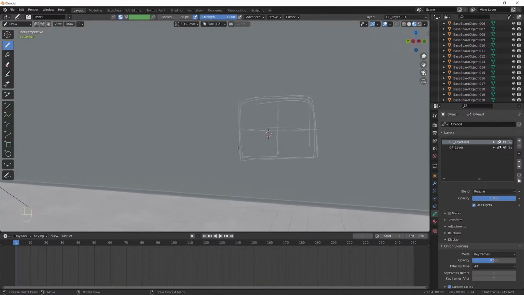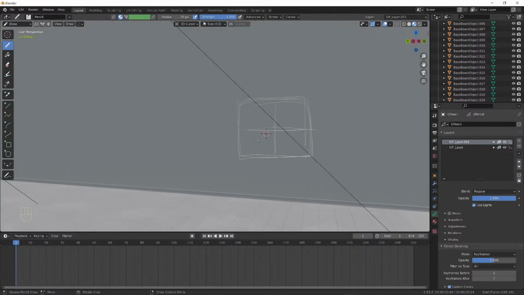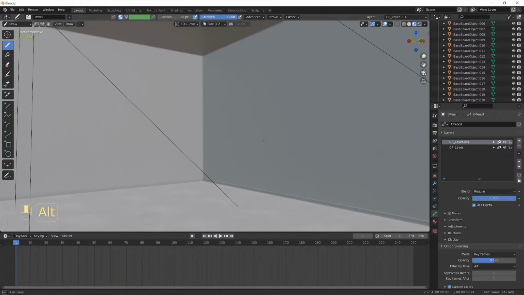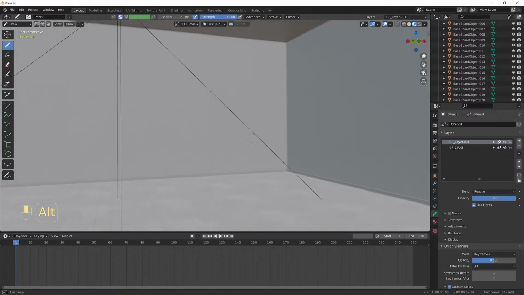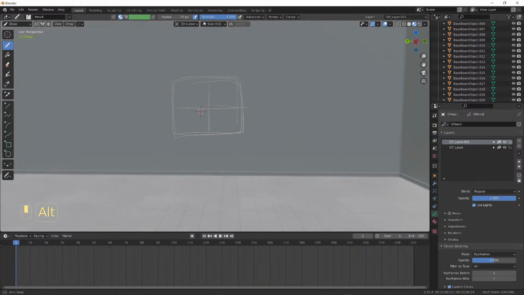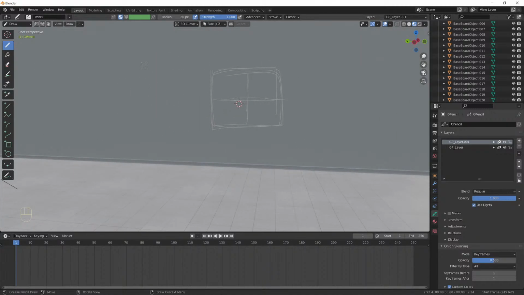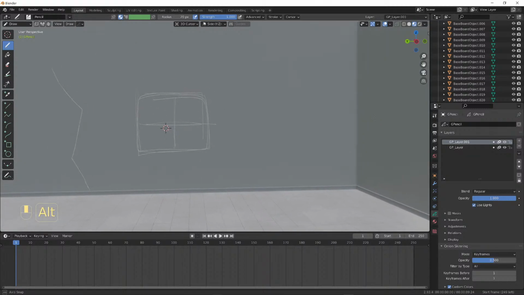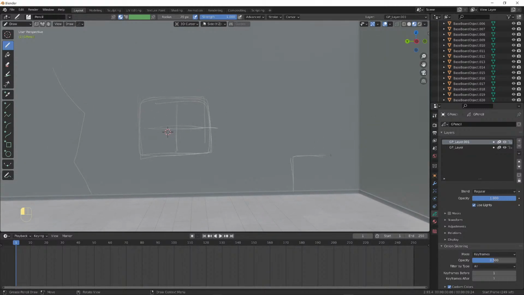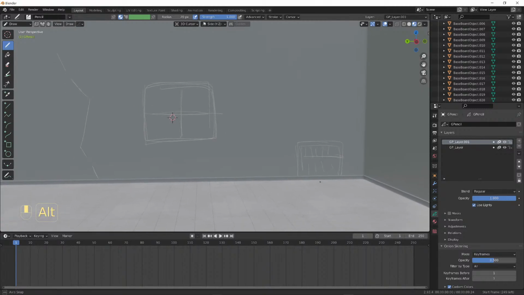So if you imagine, if you are working in a team and you are a level designer and you're giving stuff to your modeler, you could say, oh, I need a crack in the wall here, and here we're going to have some crates or some boxes, or this is where the bookshelf is going to be. So you can quickly tell your team, I need this, I need that, make it look like this, make it look like that.